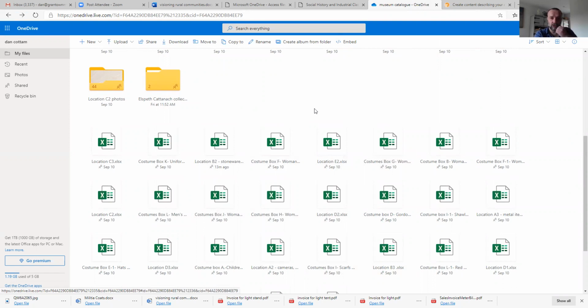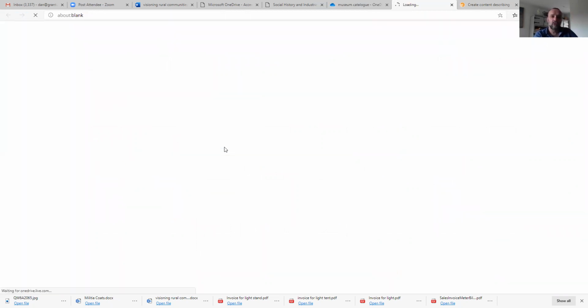You might have your own folders within this. There's Elspeth's there, so you'd be organized to just have your own. If not, we're finding an Excel spreadsheet to work on. I'm using this one. They're all designated by locations. So location shelf B2, opening up.